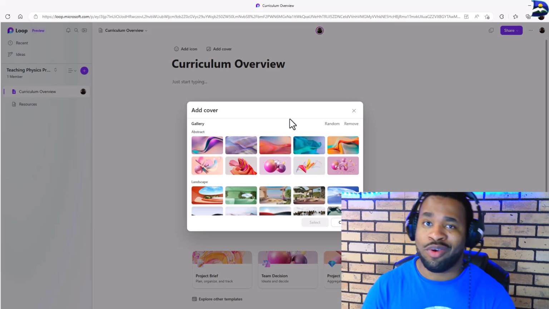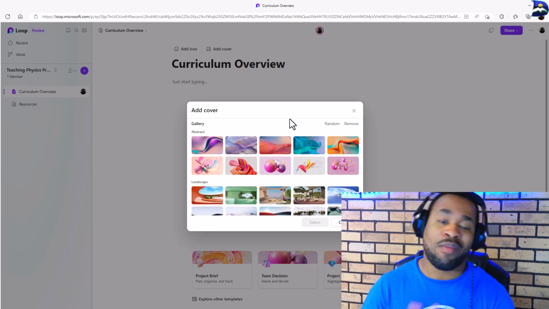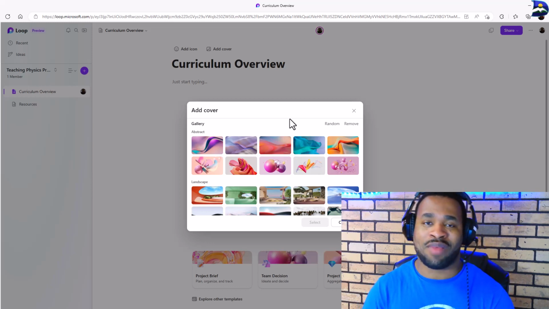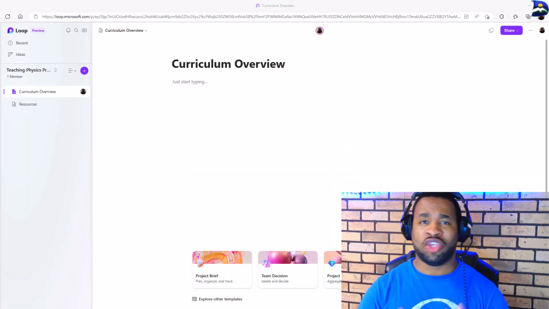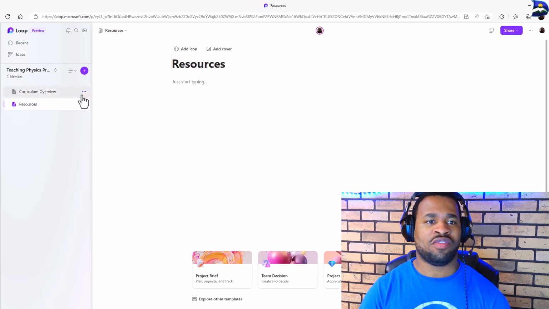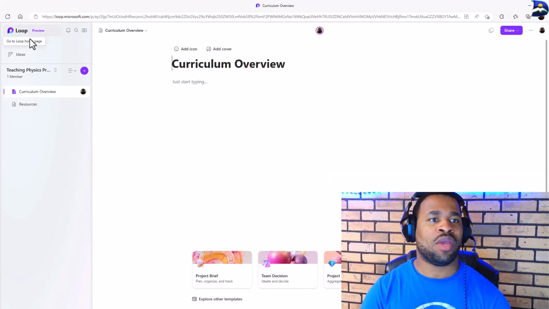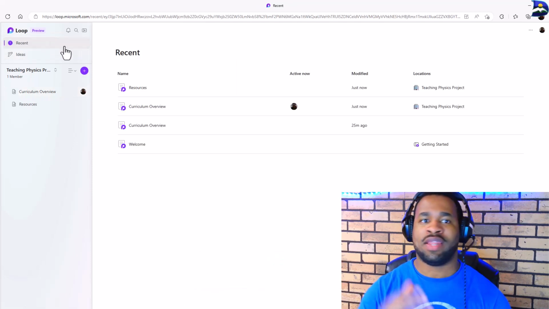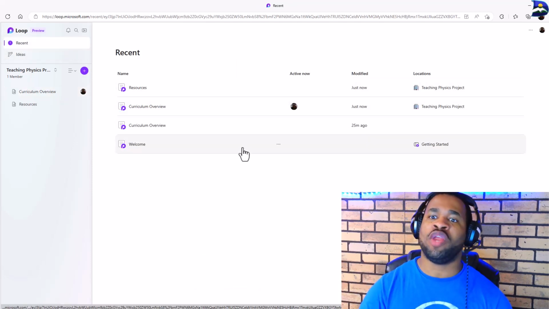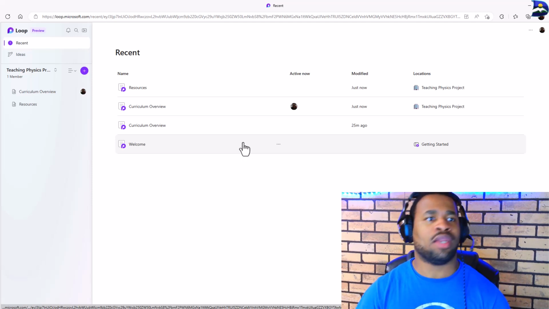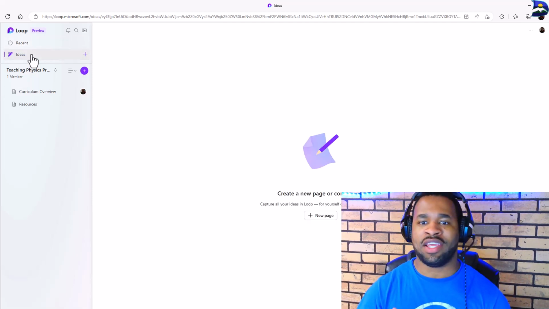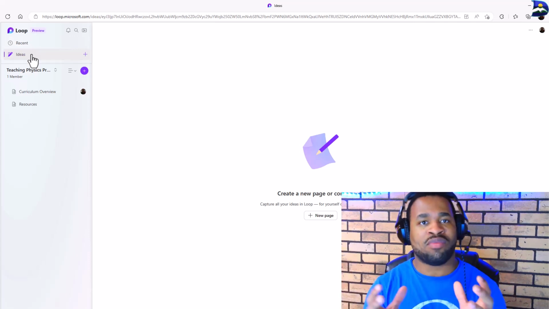And maybe, with the use of the co-pilot, that might help as well in terms of beautifying this particular system here. Now, in terms of observations of what I see here, as you switch from one page to the next, you see your icon move to the next one that you're currently at, followed by, when you go into recent, you can see the recent projects that you're currently working on or other people working on. Other things, for example, in terms of ideas, in here you're trying to capture your ideas and put them together with others.